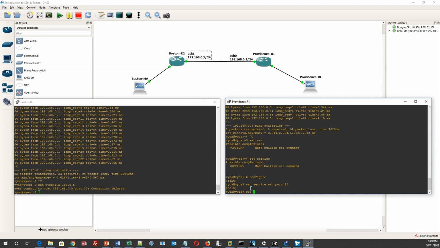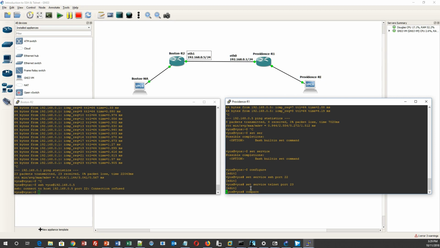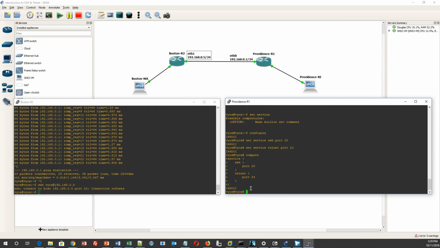We're going to set another service, and we're going to set up Telnet. We're going to give Telnet a port of 23. Then we're going to compare the two to see what we essentially have. So right now, we have SSH set up with port 22. We have Telnet set up with port 23.